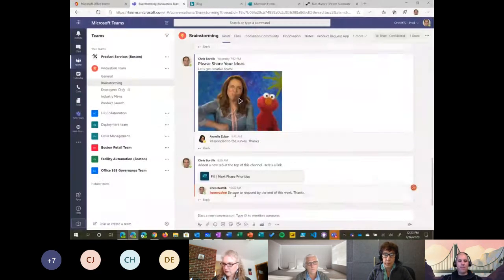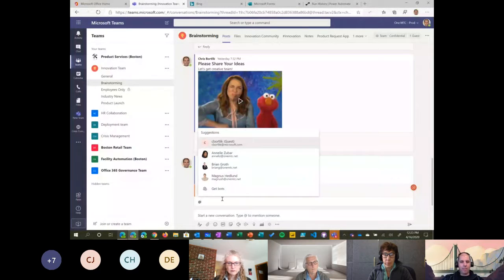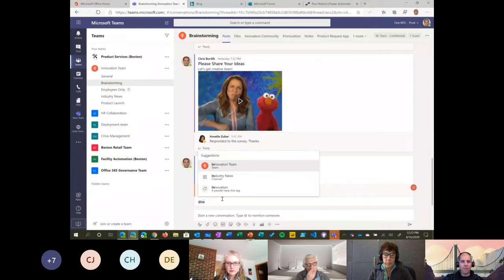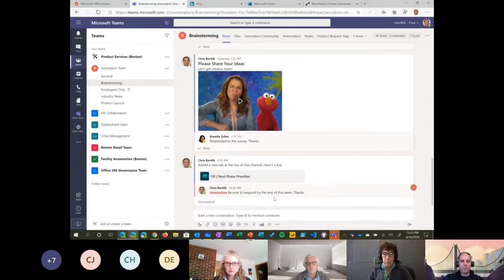I want to be identified as an expert within this team around certain things. And again, in this case, I was able to mention by just doing the @ sign within Teams. So I can certainly @mention the entire team. So I could @mention everyone that's in the innovation team. I could just mention the specific channel as an example, but I can also just mention a specific tag, and this enables me to then notify people that are following a tag.